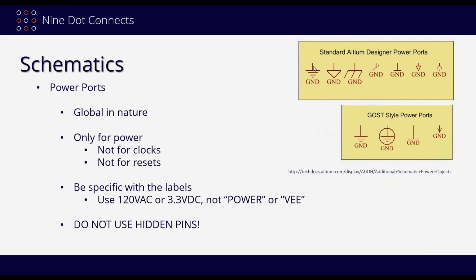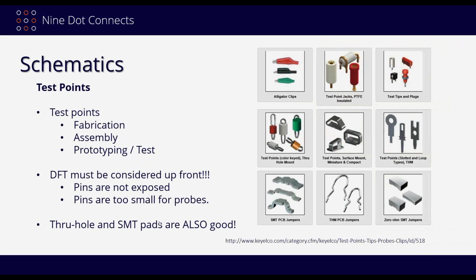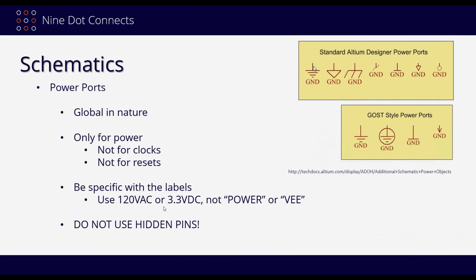They're just going to say it was either just hidden or it was hidden in ground or hidden in some type of power. And good luck finding it because if you've got 10 different nodes with these things in 20 different sheets, you're going to have to go search it out. So it's not an easy thing to find. So please don't use hidden pins. Again, you're telling a story, so why hide it?